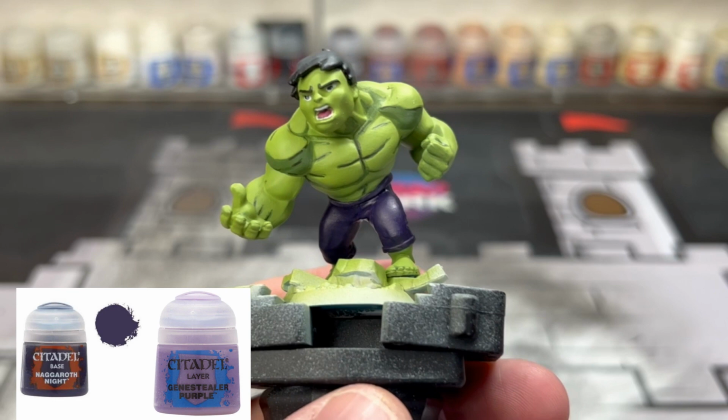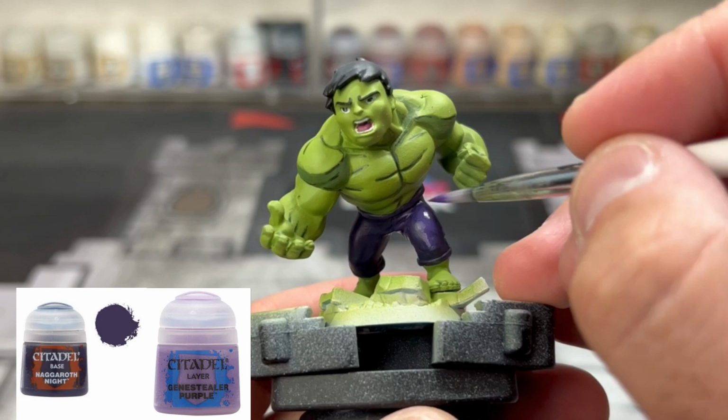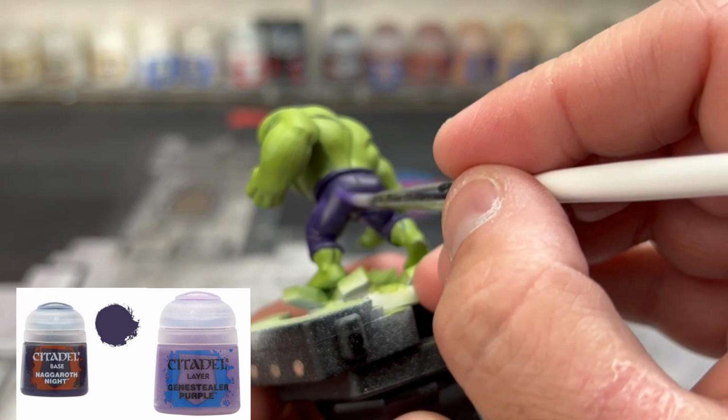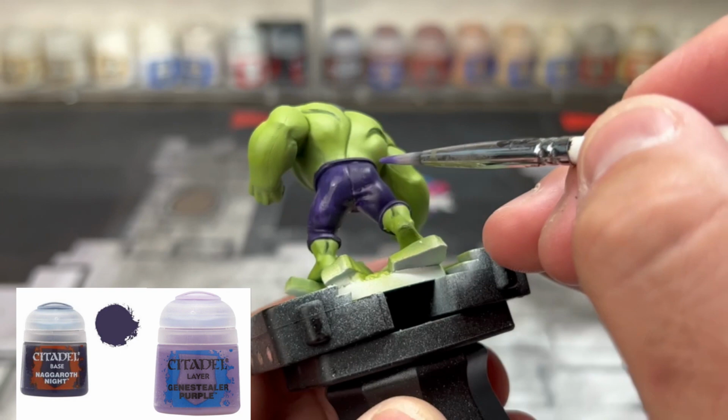Next, take a 50-50 mix of Naggaroth Night and Genestealer Purple, making sure you are thinning your paints, and we're going to start putting this on the raised purple areas, and we're really going to work on the two front thigh areas. That's kind of our focal point of this purple on our pants, and we're just going to build those highlights up just as much as we can, but we don't want to overdo it. We want to keep it dark purple with a little bit of light purple.